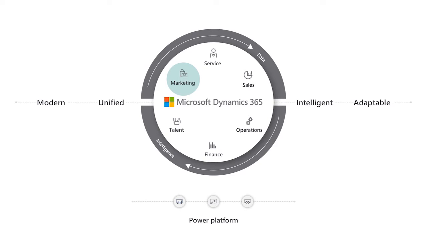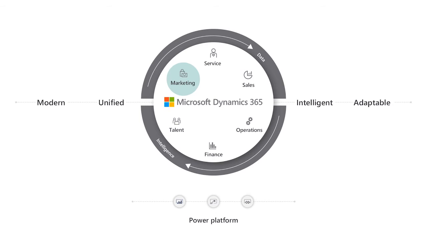To help such businesses increase demand, close more deals and drive digital transformation within their organizations, Microsoft offers Dynamics 365, which is a suite of modern, unified, intelligent, adaptable business applications purpose-built for many functions in a company. For example, we offer applications for the sales team, for the operations team, for the finance team, for the talent team, service teams.